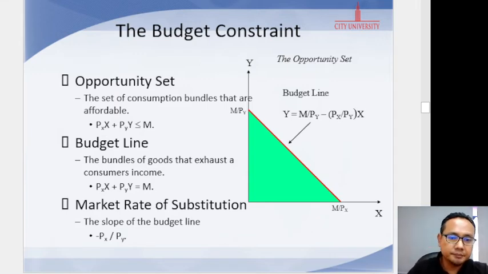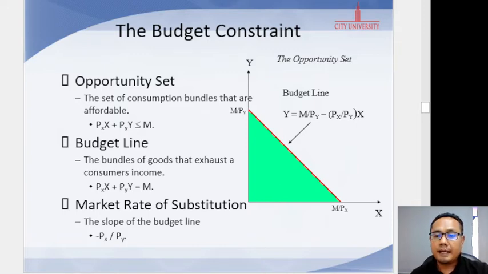Simply stated, the budget constraint restricts consumer behavior by forcing the consumer to select a bundle of goods that is affordable. So if a consumer has only $30 in his or her pocket when reaching the checkout line in the supermarket, the total value of the goods that consumer presents to the cashier cannot exceed $30. To demonstrate how the budget constraint restricts the consumer's choice, we need some additional shorthand notation.